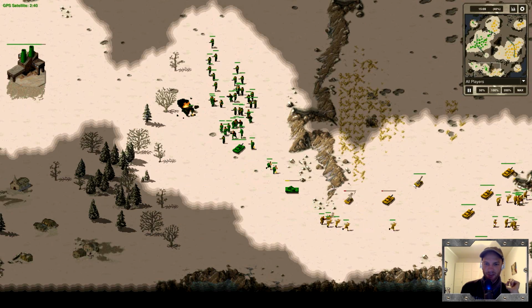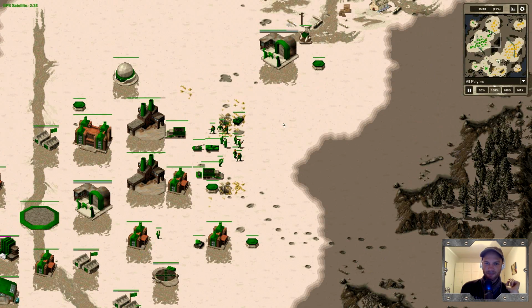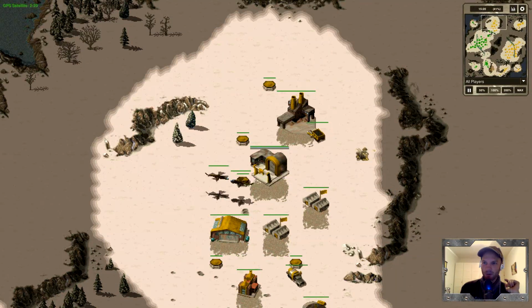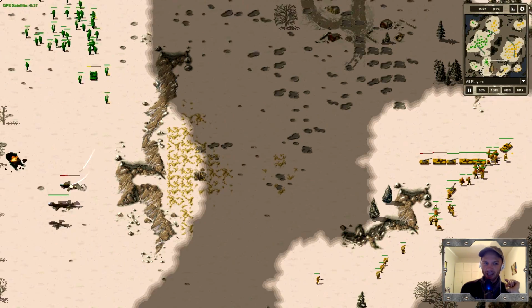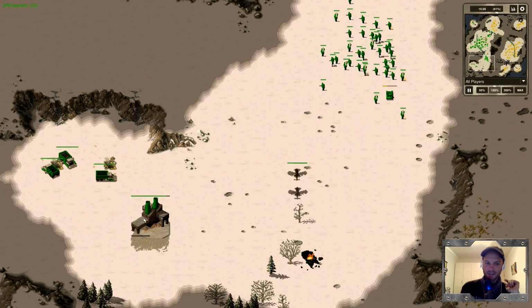Who needs anti-infantry? All you need is a single Tanya. Alright, that looks like OmNom is stabilizing for the moment. And Barf, yep, going for another base push. Because why not? Nah, maybe he just wants to reclaim the bottom side. That's fine too.